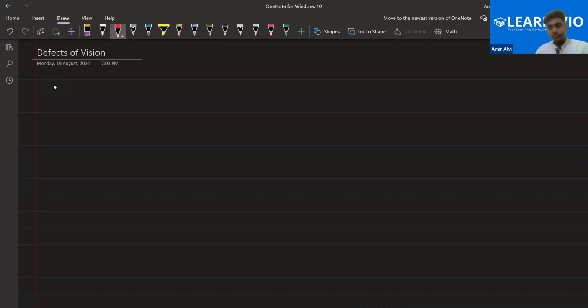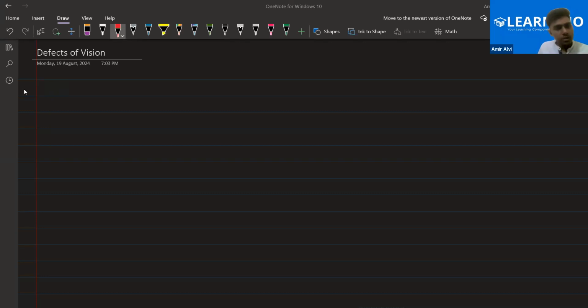The spectacles and lenses are used to correct the vision of a human eye, depending on the focal length and the power of a lens. So now let's understand this. Majorly we have two types of defects. First is myopia, second is hypermetropia. In this class itself, we are going to discuss myopia first.